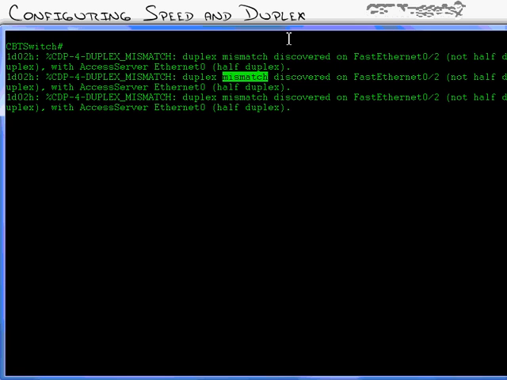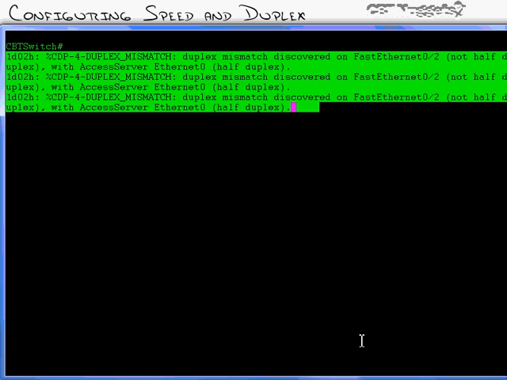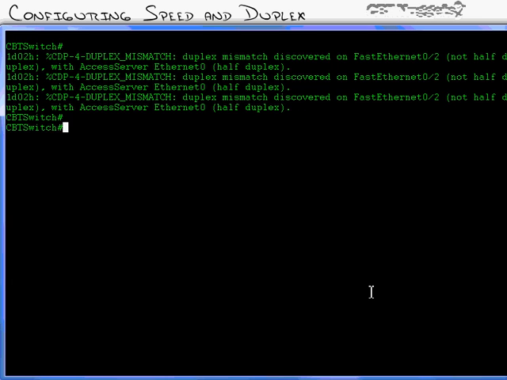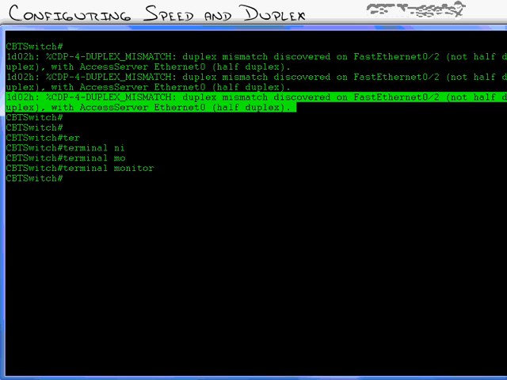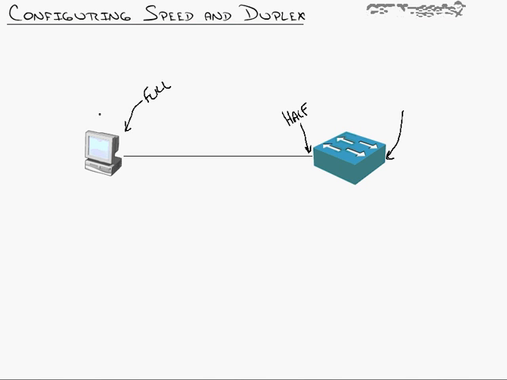Now, the reason that this is such a big issue is the only time that you see these messages is if you're plugged into the console port of your switch, or if you telnet in and actually turn on the monitor by typing in terminal monitor, which will display all the messages. So you won't normally see these messages unless you're plugged in. The symptom then is that the person who is connected to that switch port will be complaining. They'll just start issuing trouble tickets and they'll say, hey, my network connection seems slow. Now, to you as the network administrator, you're up a creek without a paddle on that kind of report.